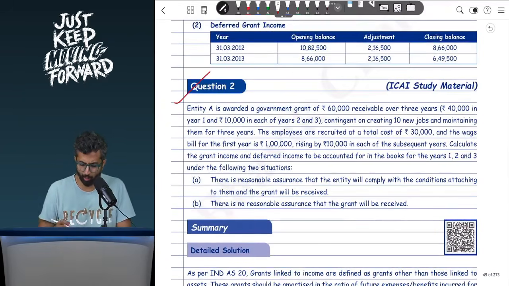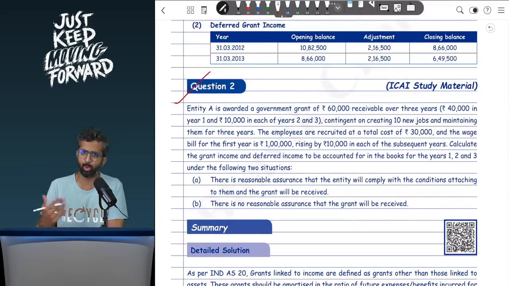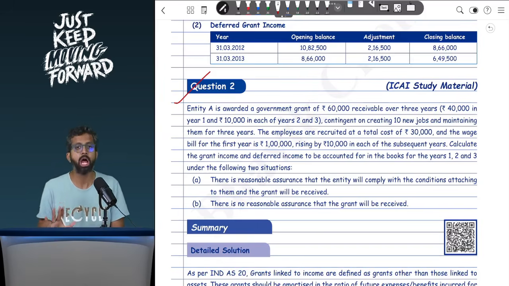Another question would be question number 2. Now earlier this question had only one type of solution. Now the institute in the May 24 version thankfully has given you 2 alternatives. The first alternative in my opinion is more logical. The second alternative, well, you should do it the way the institute has done it to ensure a kind of consistency, though the first alternative in my opinion is more logical.